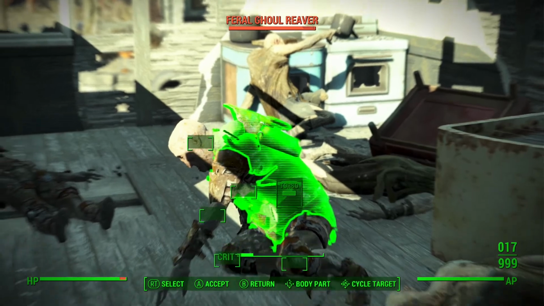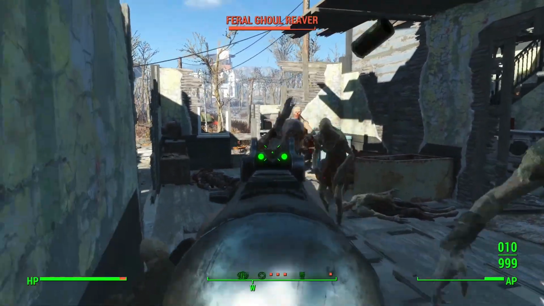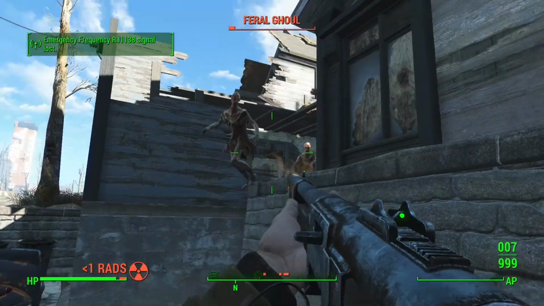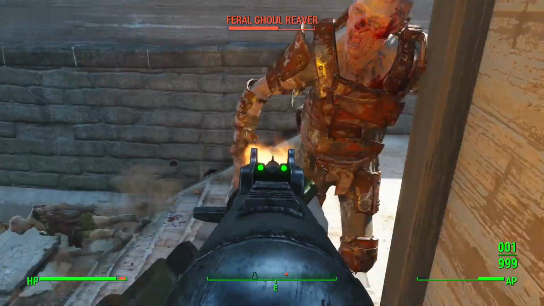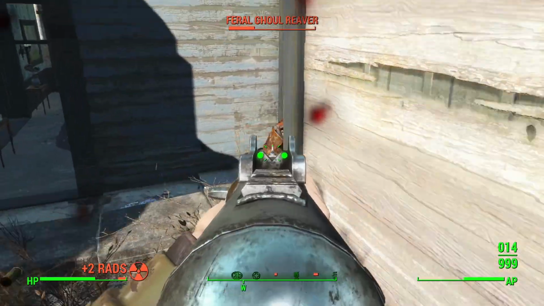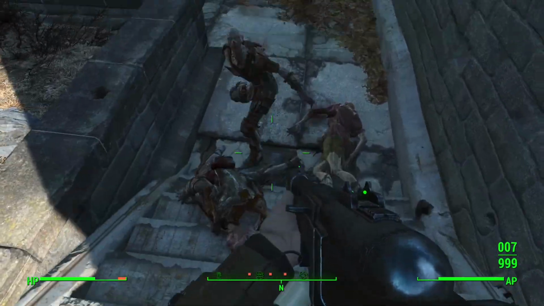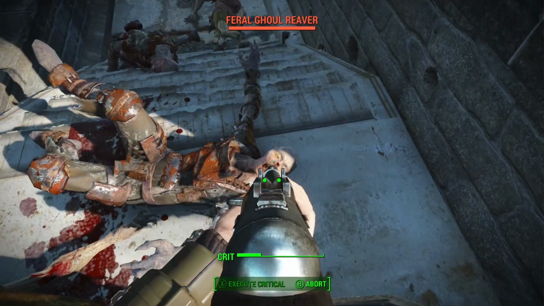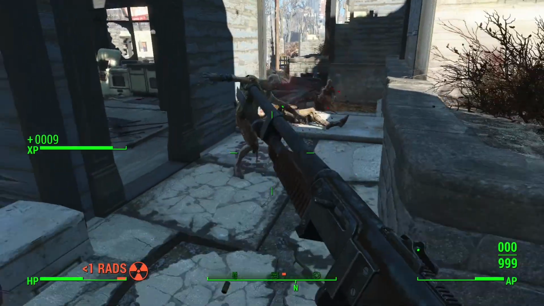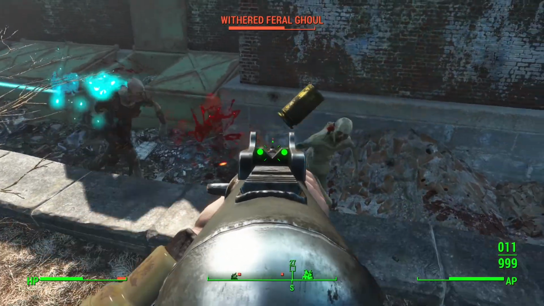Oh god. Oh, I've already used my critical. I thought I didn't use that. You know what I need? I need critical banker. That's a very good perk, which I haven't gotten yet. Ow. Ooh. Leave me alone, please. Oh god, it's just so many of them.